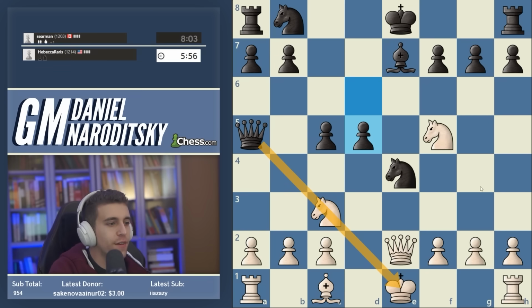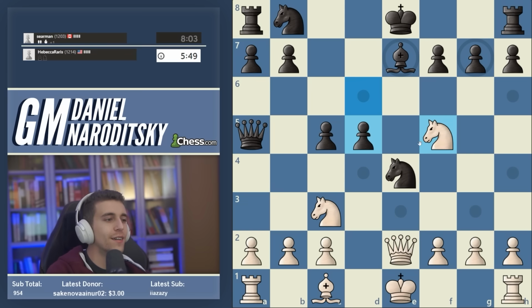And what is the easiest way of getting out of this pin? Bishop d2 is possible. I know a lot of you are probably thinking this, but there's a more elegant way to do it. You shouldn't forget that to get out of a pin does not necessarily mean to literally put a piece between it. You can actually move the piece that is getting pinned.